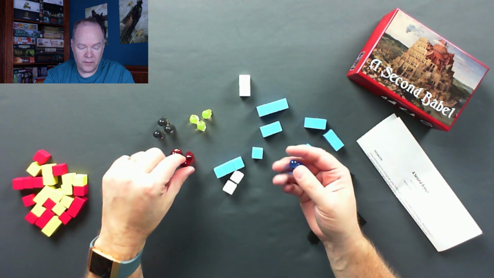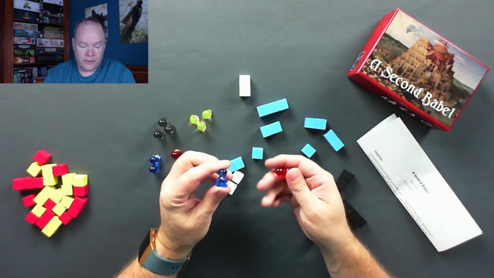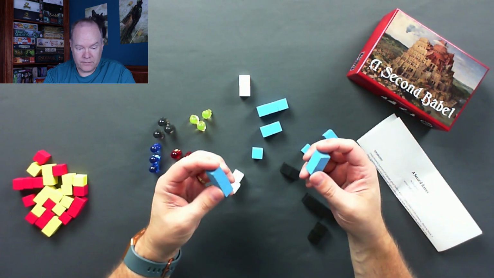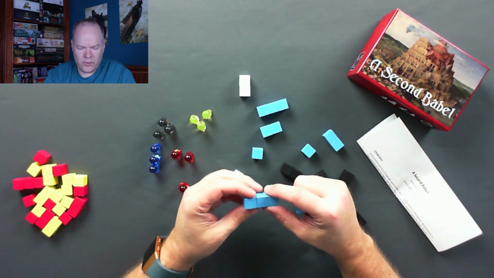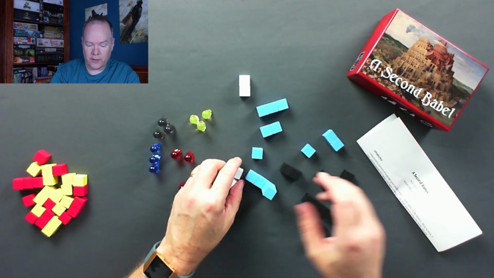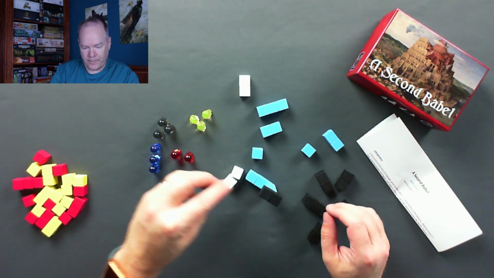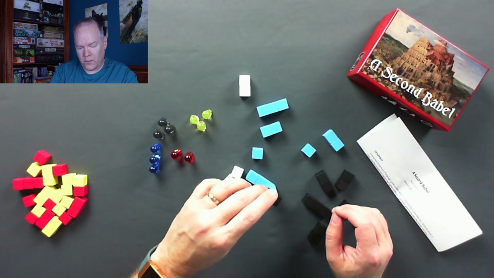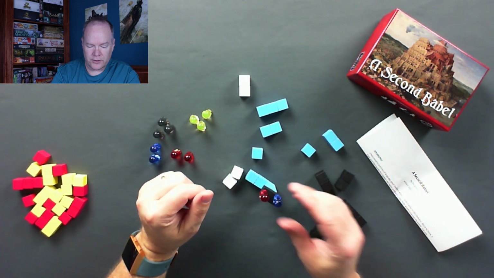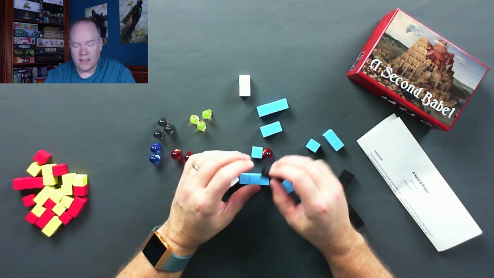The components themselves are great. Eric chose my favorite meeples, so I'm a big fan of those. And the blocks, they're nice solid blocks. They're not the tiny ones, which means you can actually build with them. You can actually set stuff on them and make taller things. Although the assembly bit, again, that needs to be noted in the instructions. Other than that, this is a great little game.